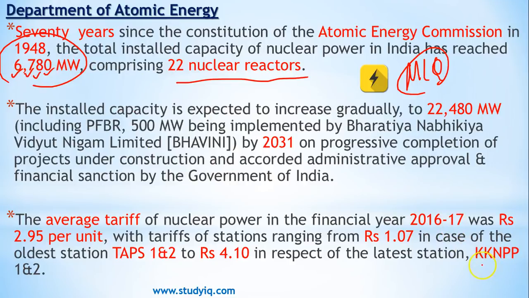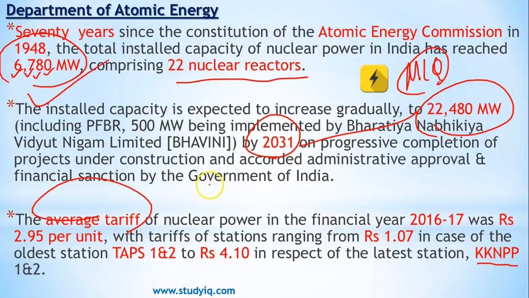The latest one that we have got is KKNPP, that is Kudamkulam Nuclear Power Plant, which is in Tamil Nadu. We have developed it with the help of Russian technology, and many times you find this word called critical. Critical basically means, when we talk about nuclear power plants or reactors, they have started producing energy. Now in future, by 2031, we are planning to increase production and to take it up to 22,480 megawatt. These figures are important. This one is of course important as well.